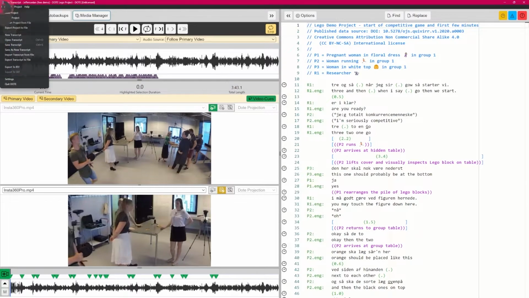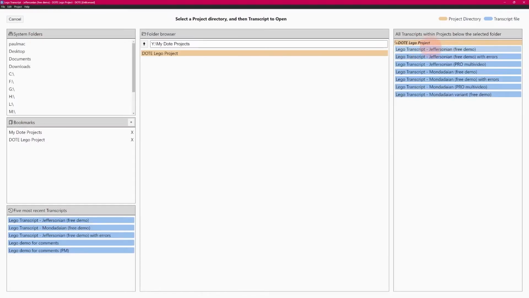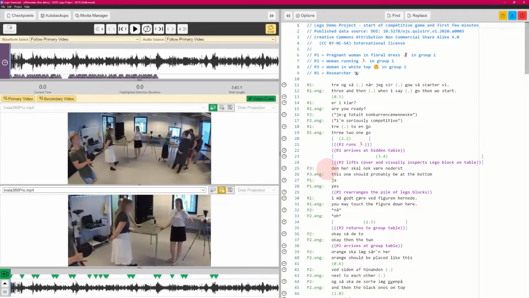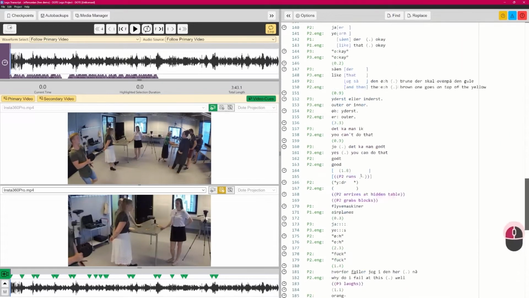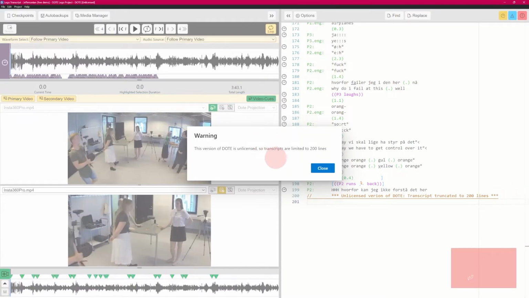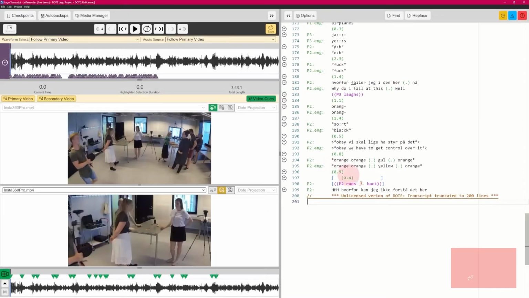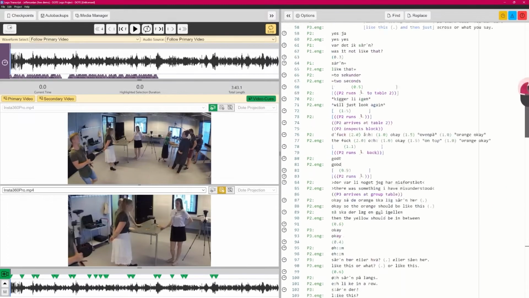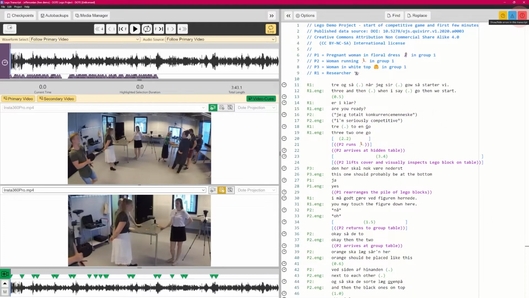As we'll show right now, if I open this transcript here, you'll see it says limited to 200 lines, and if we go to the very end, it's been truncated to 200 lines. If I try to add here, you'll see it says it's limited to 200 lines. I cannot add any more lines to this transcript. And that's true for any transcript, it has a maximum of 200 lines in any project that you create. If somebody shares a project that's got more than 200 lines in a transcript, then it will be truncated, as we saw just then.